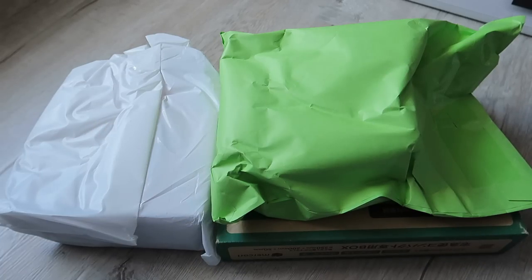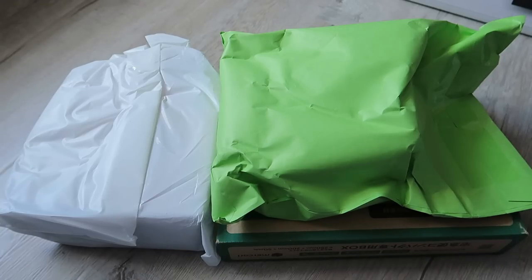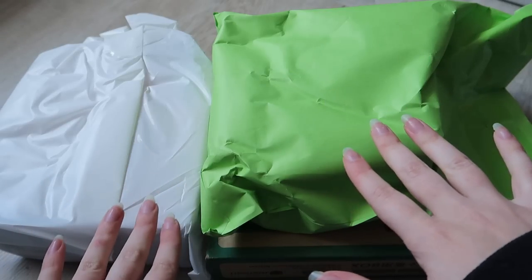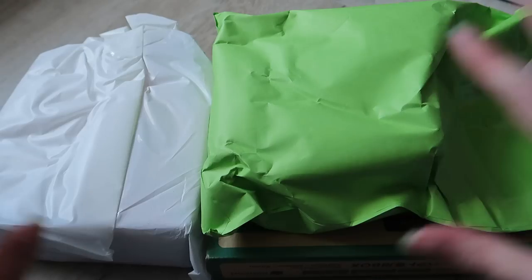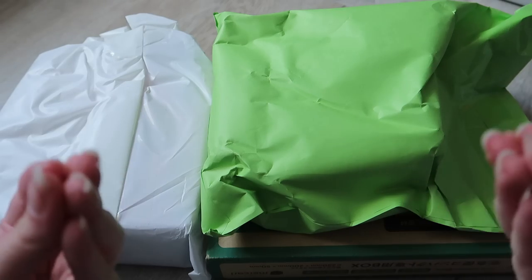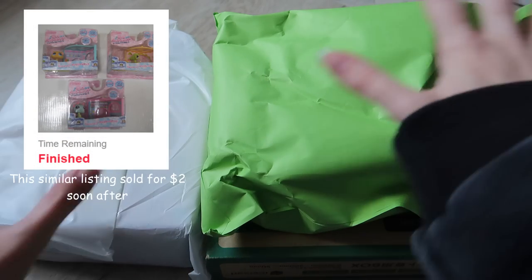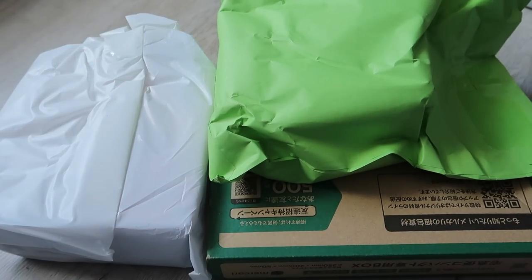Everything in this video I bought using the proxy service Baie. It's not going to be a super long video but I still hope it's enjoyable nonetheless because I'm always excited to share my new LPS with you guys. Here are the three packages that contain LPS — two are new in package LPS and the box down the bottom has some loose pets I bought as a little bundle. I was so bummed because I hadn't been checking for Japanese LPS in a while, and I saw a listing for a Dachshund new in its box. I forgot when the auction ended and somebody else won it — I was so upset to miss the opportunity to get a Dachshund in Japanese packaging.